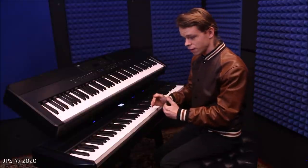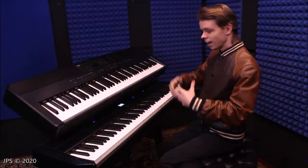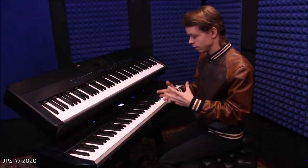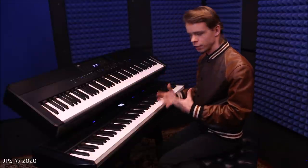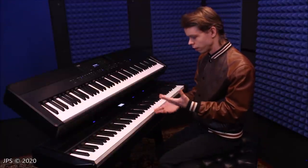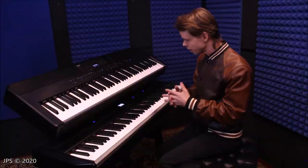So there you have it, the CFX Grand on the P515 and the SK Concert Grand on the Kawai ES920. So that is how they sound, and as you can hear, they both sound very good. I think that's the takeaway we'll find with this video, is that both of these are very capable instruments. They both have very good piano samples, and at this level, it's more personal taste as to which one you'd prefer than which one is inherently better in sound quality with these particular patches. I think they're both excellent. They both serve their purposes, and they're both slightly different.